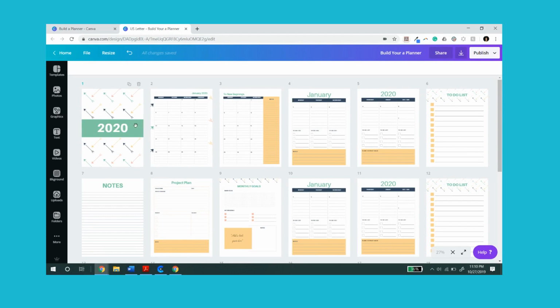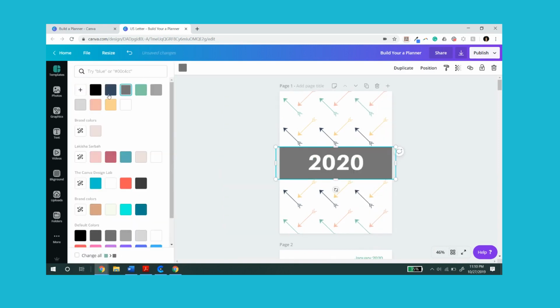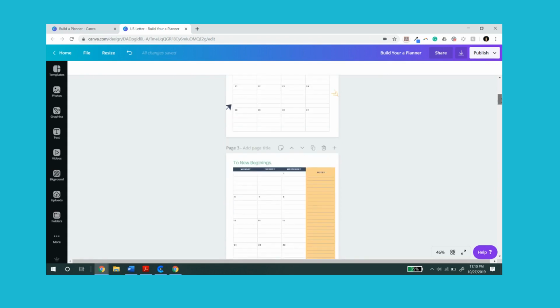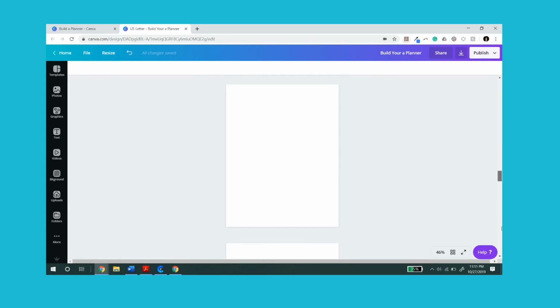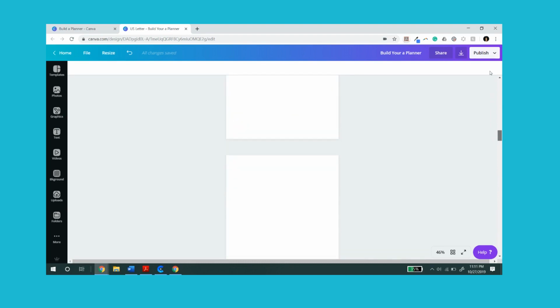You can also change the color. So if these colors are not your brand, or if you wanted something different, you can always come in here and just change the colors to whatever you want them to be, just by clicking on the elements and then going in to change the colors. It's really just that easy. You could literally create and have your planner built in about a half hour or so, depending on how many changes you wanted. Okay.